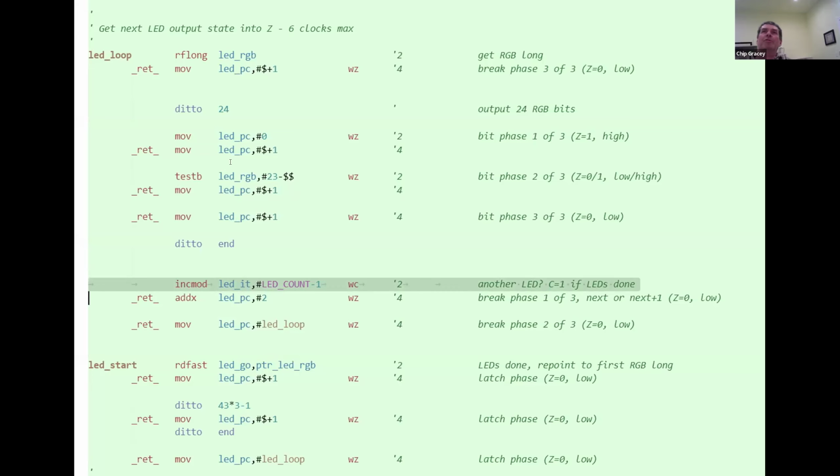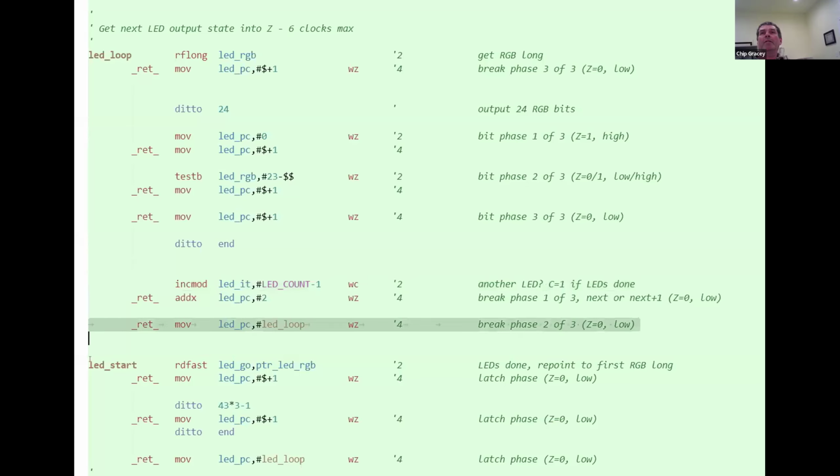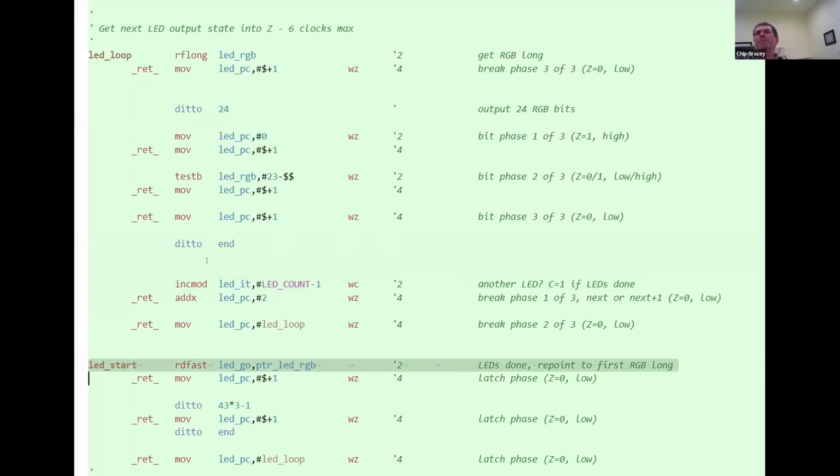It's always adding 2. The first time it's going to go to here. Wait, it starts off coming here. By adding 2, it's going to wind up down here. But in the case where you get a carry out, it's going to come all the way down to here. So this is like a conditional branch. But I know this runs right, but I'm kind of having some misunderstanding about it at the moment.